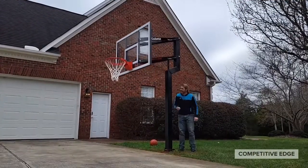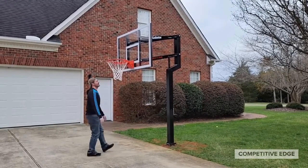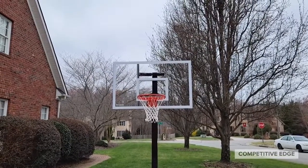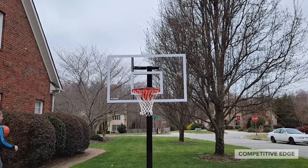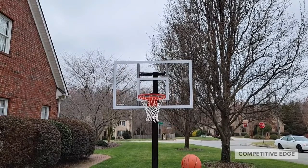It takes about 30 seconds to raise all the way up. Here's a full 180 pounds hanging on the rim — you're not supposed to hang on it, I just did that for demonstration purposes, but you can see it's pretty solid. And this is why I got this rim: I like a forgiving rim. You can see how I tried to miss that and it did not just brick wildly. A forgiving rim means you'll be chasing the ball a little bit less, and when you miss free throws it gives it that extra bounce — just like you'd see in high school, college, and the NBA. They're spring-loaded so that they are more forgiving.